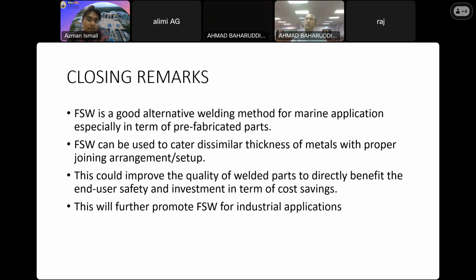This could improve the quality of welded parts to directly benefit the end user safety and investment in terms of cost saving. So, as you can see, this process eliminates spatter, eliminates fumes, and also eliminates the use of filler metal. So we guarantee the operator safety and also cost saving practice in the state organization.